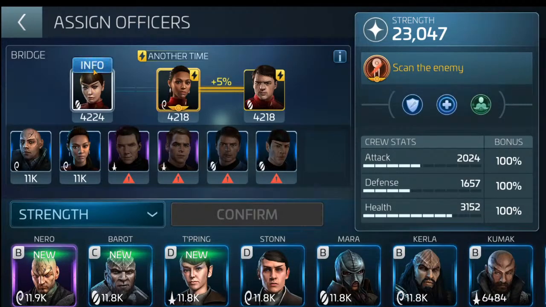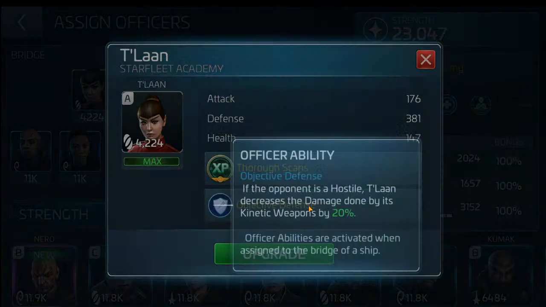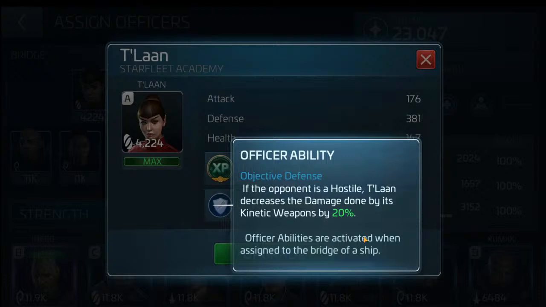So Tilan, if the opponent is hostile, Tilan decreases the damage done by its kinetic weapons by 20%. In this game, kinetic weapons are torpedoes. And yes, I know, some of the ship descriptions get very weird, like the Saladin and how it describes its kinetic weapons. But typically, kinetic weapons are torpedoes.